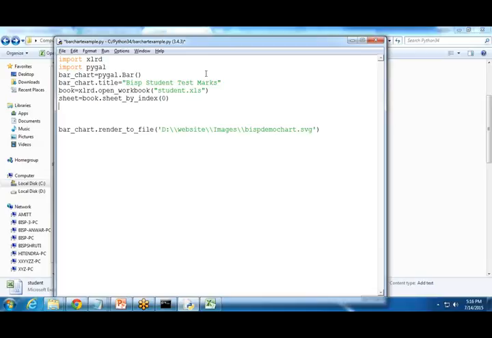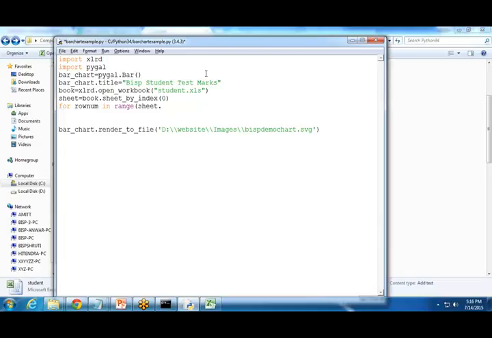And I write row values is equal to sheet dot row underscore values of row num. It will get the row values and store them in row values, and now we can use this to add to the bar chart.